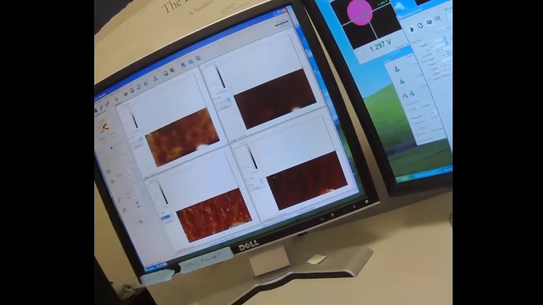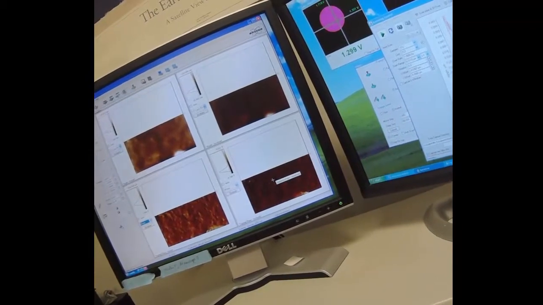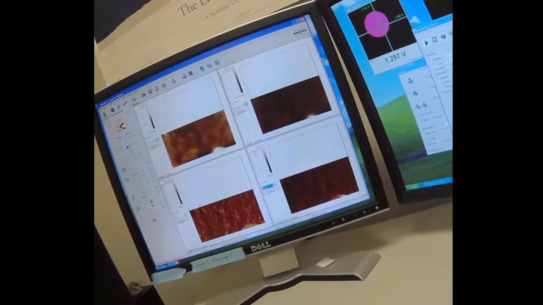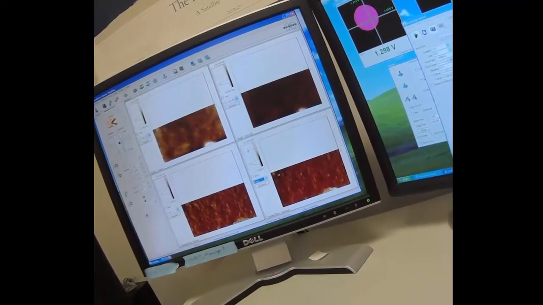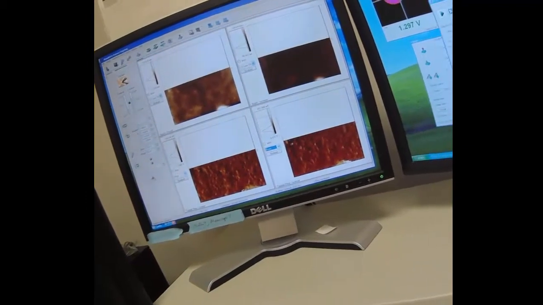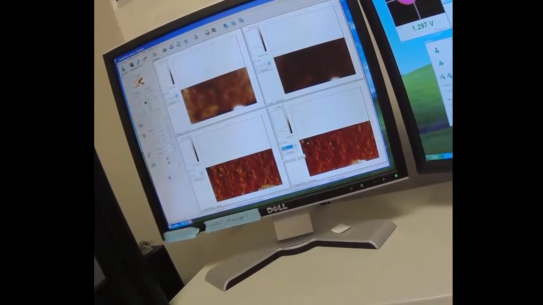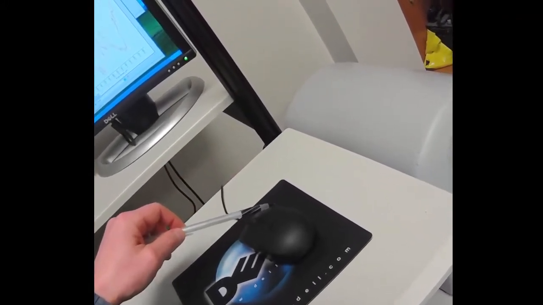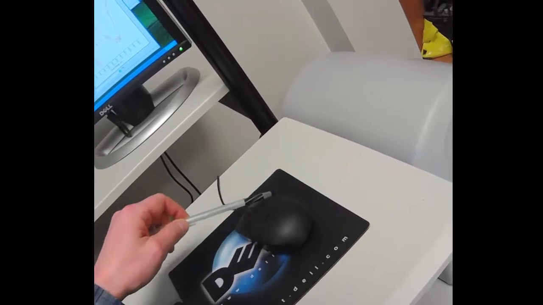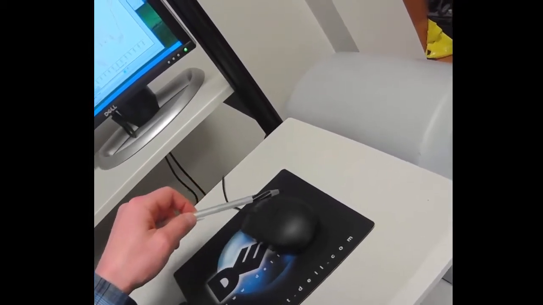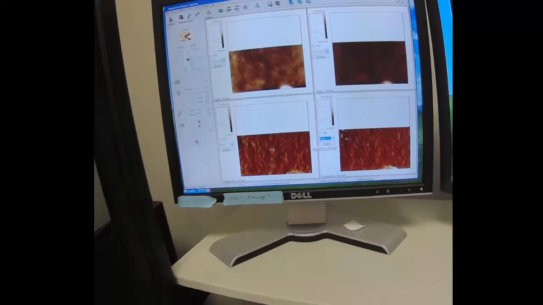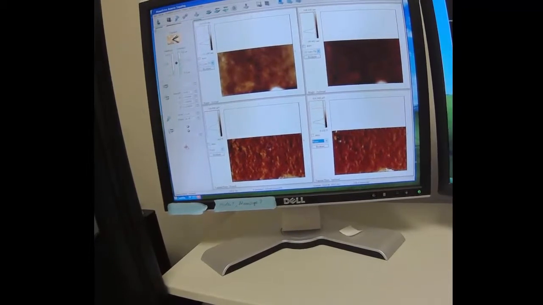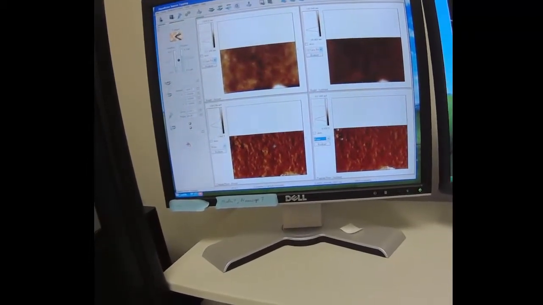We can also check phase forward and phase backward. We should see similar contrast. If we don't, and we only see it in one direction, that might be a height effect. As our tapping probe comes along and hits an object that's higher, that will change the amplitude of the tapping, but it will also cause a temporary shift in the phase. That temporary shift in phase would look like an edge to a surface feature. Like right here, maybe this is an edge effect.